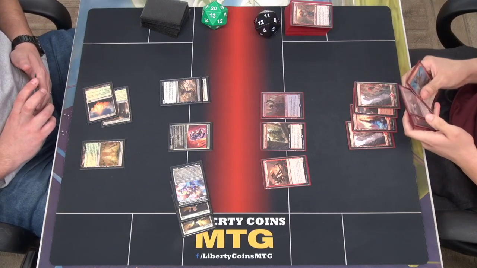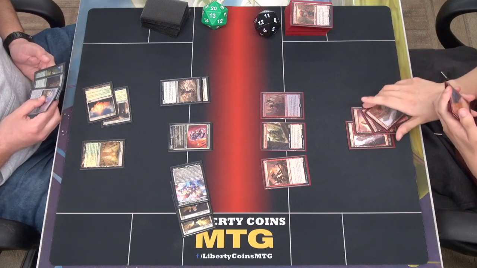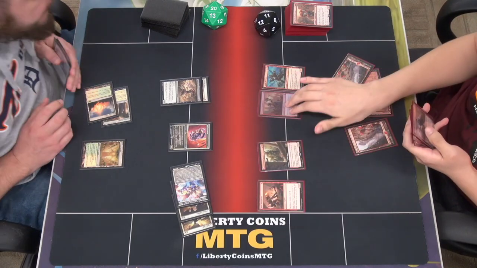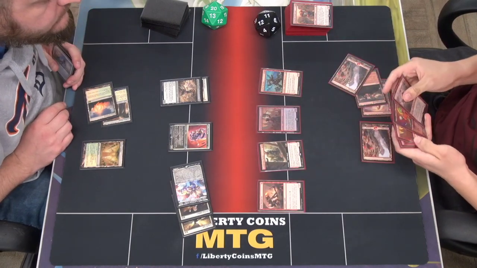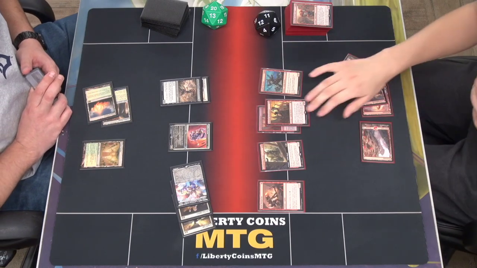I'll drop a mountain. Mm-hmm. Tap 3, play Goblin War Chief. Yep. And then I'll tap 1 to play another Horde Master. Okay. All right.